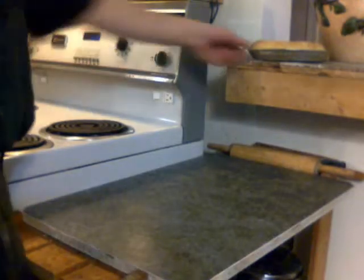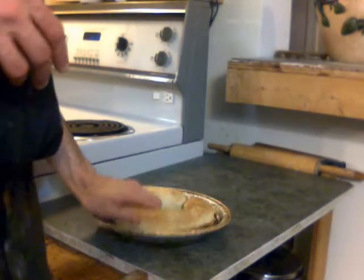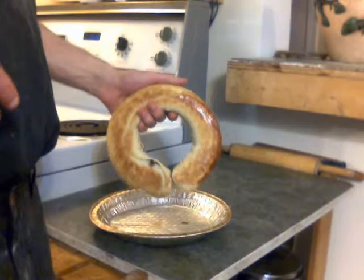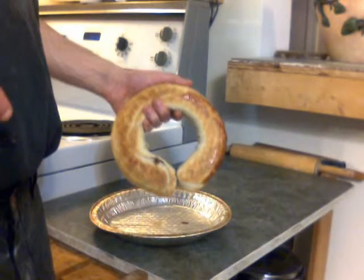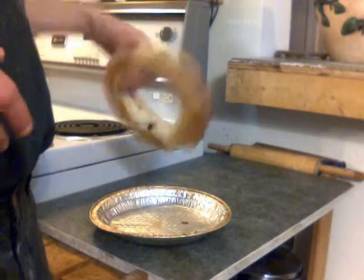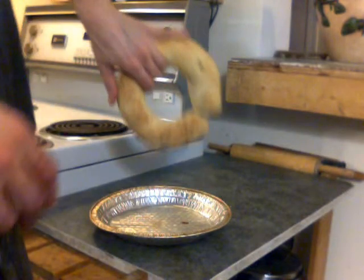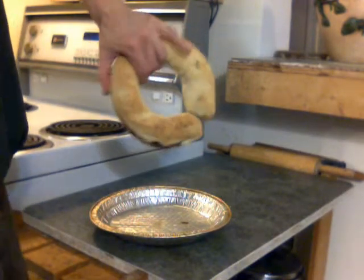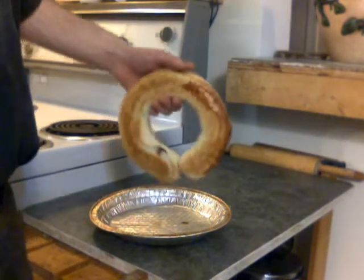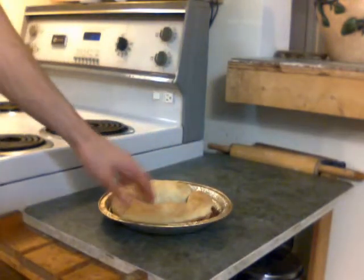All right, the cinnamon roll is still hot, but I'm holding it with my hand. So anyway, that's what I make there. I used to shape them more like a horse nose. I used to make them bigger and call it horse nose when I was very young. I've been making these since I was very, very young.